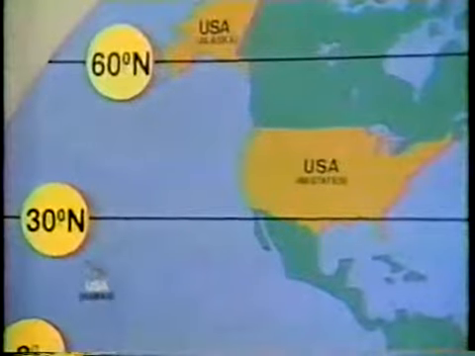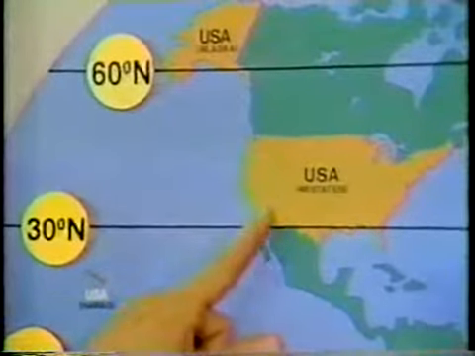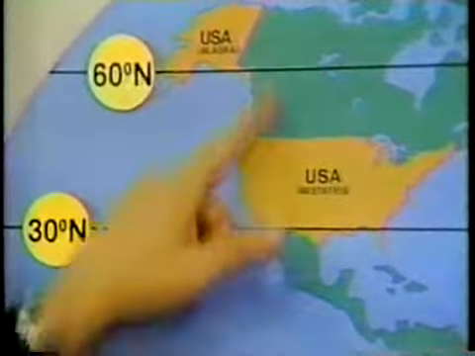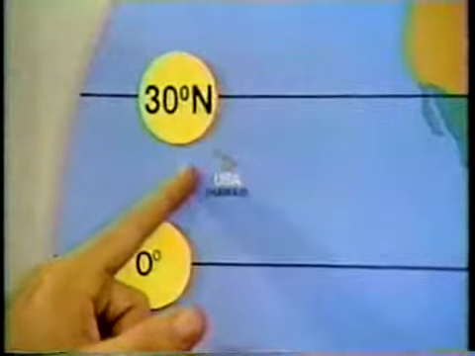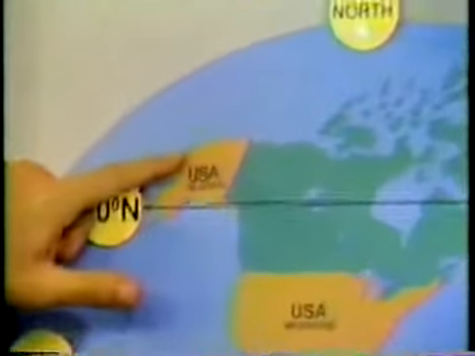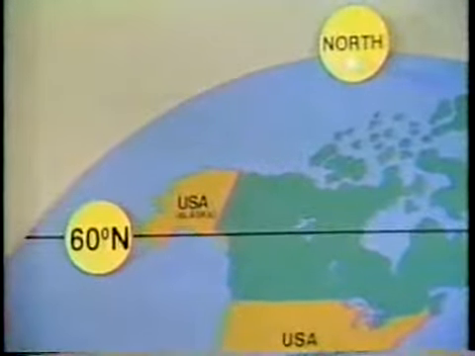Where do we live? Where is the United States of America in relationship to the low, middle, and high latitude? Well, actually, we're in all three, although most of our country is right here. 48 of our 50 states lie almost completely within the middle latitudes. Our state of Hawaii is in the northern part of the low latitudes, while most of Alaska is here in the high latitudes. Hence, our country experiences a great many different climates, from the humid continental to the polar climate of northern Alaska.